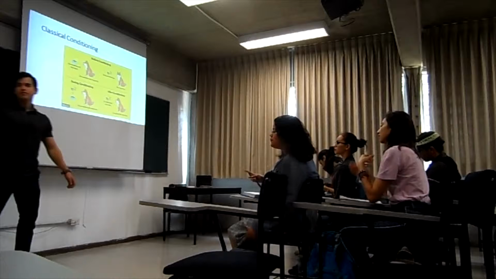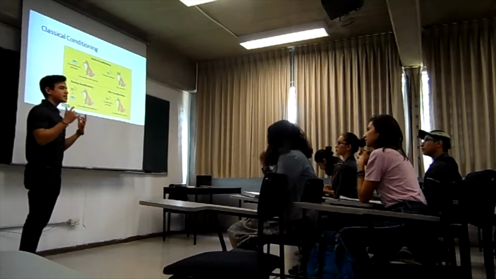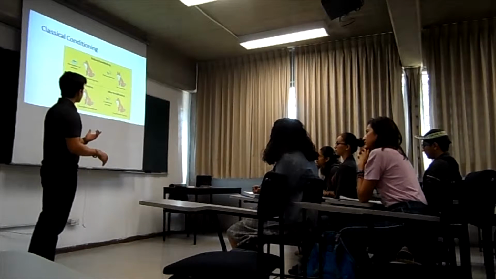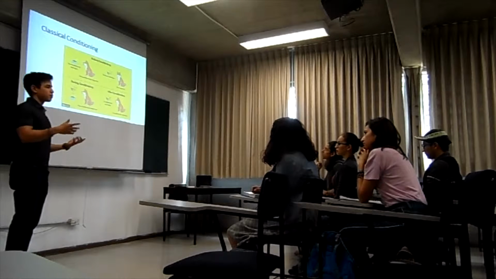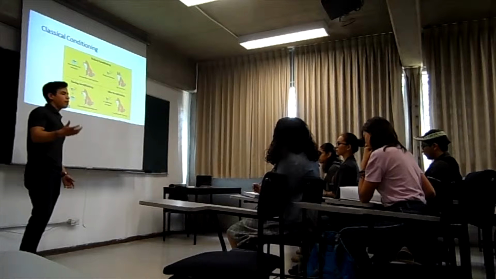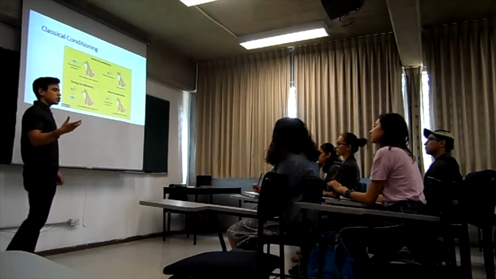As we already saw, classical conditioning is a type of associative learning in which, after training, we can produce a conditioned response after the presentation of a conditioned stimulus. So, using Pavlov's experiment as an example, which do you think would be the conditioned stimulus and which would be the conditioned response? The conditioned stimulus would be the ring of the bell, and the conditioned response would be the salivation of the dog. That's right.